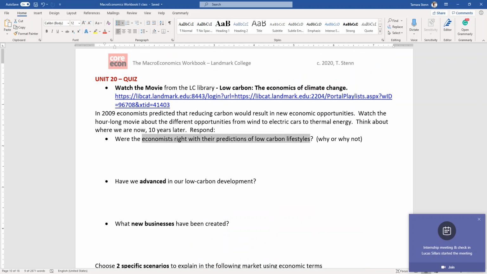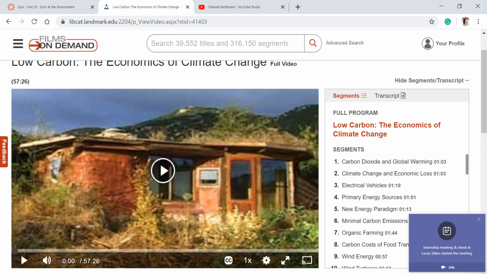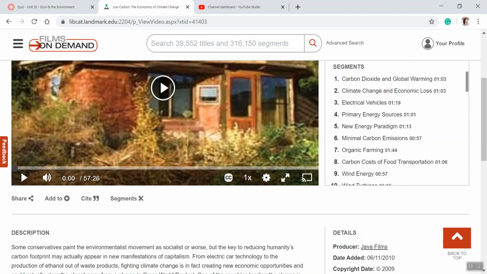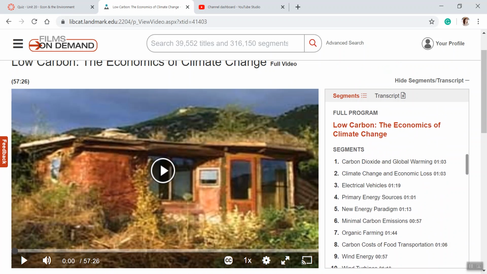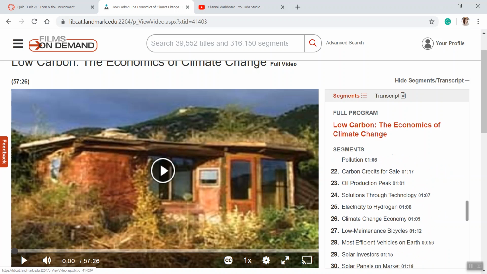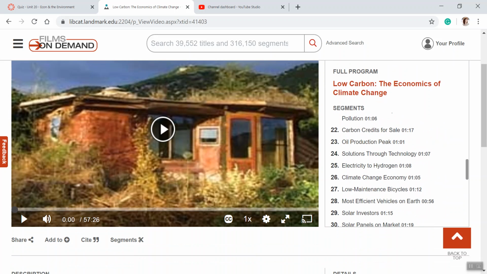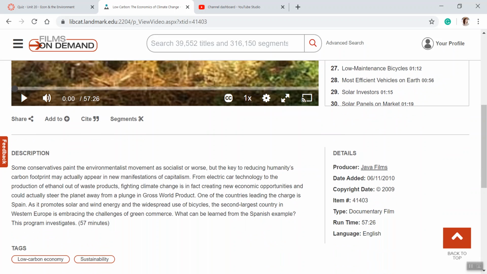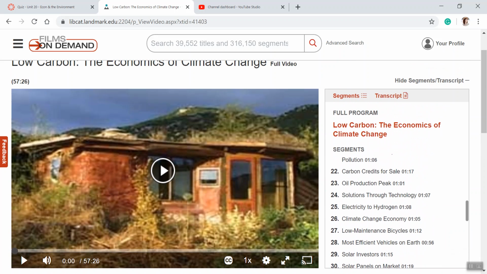So if you click on that link, it's going to open it up for you. It's at the Landmark College Library, so you're going to have to log into the library to be able to watch the movie. When you watch the movie, you have the closed caption setting, and over here you always have the transcript. The segments in the transcript make it easy to follow along and watch it in different pieces. So if you want to take a break, you can do that. If you want to watch it fast, you can do that. This is a really great tool for accessing this movie in many different ways.